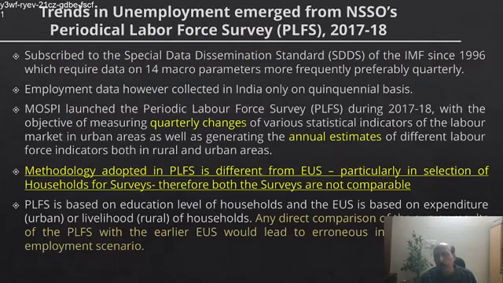Keeping this fact in view, from 15-16 onwards, the methodology of calculating unemployment has been changed by the government. This has been changed in response to the IMF special data dissemination standard. IMF circulated the special data dissemination standard for all the countries, under which they identified 14 macroeconomic parameters for which they want quarterly data from all the member countries. And we, being part of the IMF, also have to provide data on 14 economic indicators. IMF has identified the quarterly data. But as we have seen, we are not collecting data on employment or unemployment status of the people, not only quarterly, even annually we are not collecting.